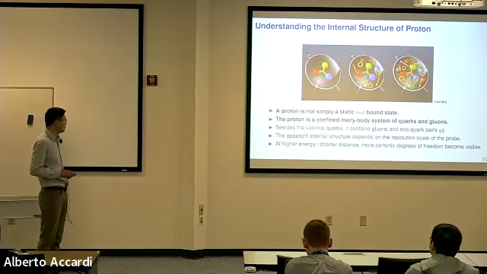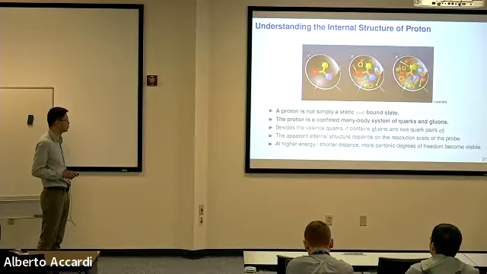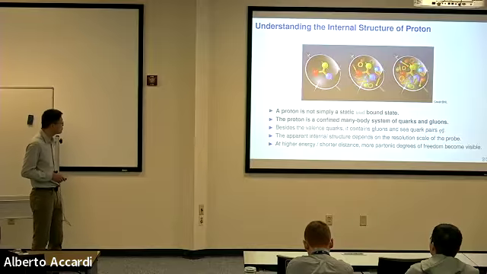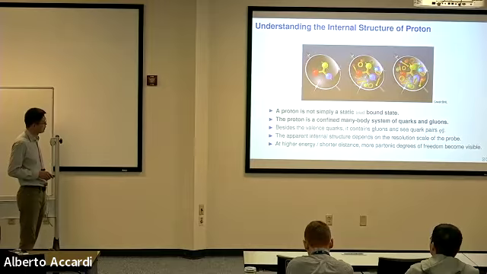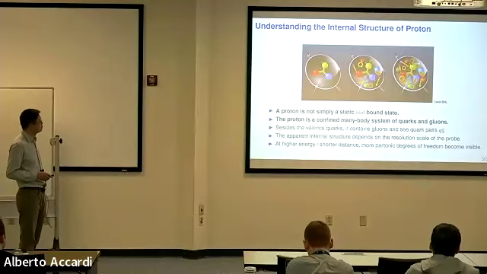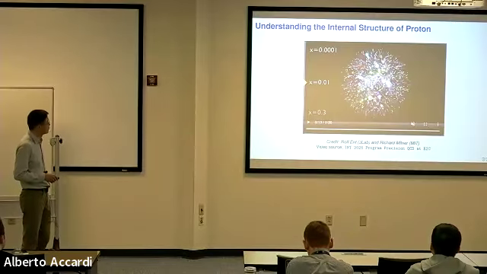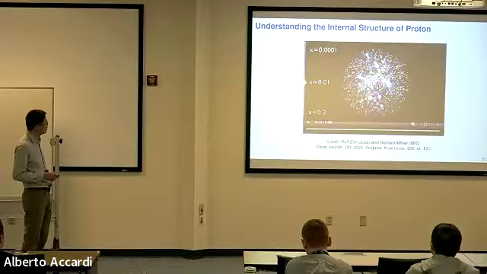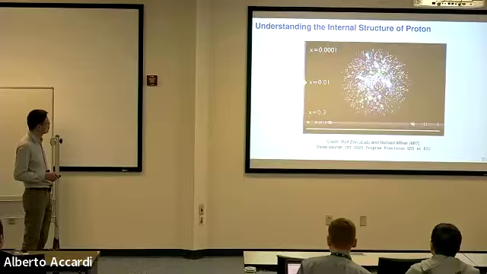And the different types of internal structure actually depend on the different resolution scale we use to probe the proton. So for example, at very high energy or shorter distance, we might be able to resolve more partonic degrees of freedom. This is also an animation telling you that different values of X will have different structures inside the proton.